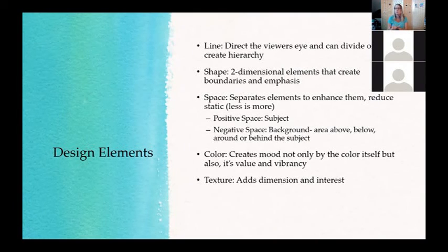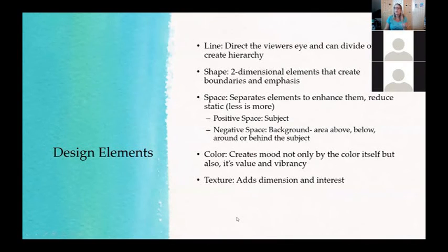The color can create moods, not only by the color itself, because different colors have a mood associated with it, but also its value or vibrancy. If they're more subdued, that can tell a different story than if they're really vibrant. And we'll talk a little bit about the story that we're telling in a minute and how to use those.